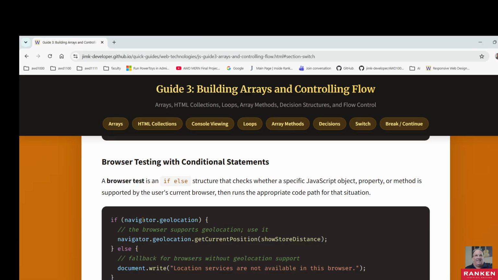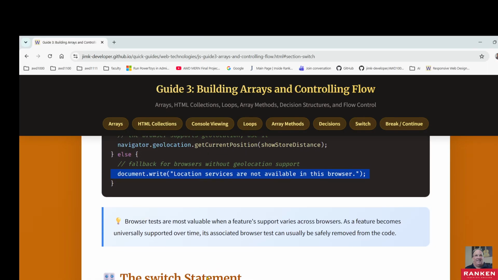If the browser supports geolocation, use it. So it's going to get the current position of geolocation. Else, here's the fallback for browsers without geolocation support. It's going to write this out. And this is just a simple if-else.